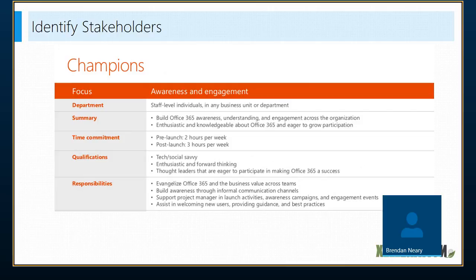We'll talk about champions. We've talked about them a bit. They're spending a bit more time, and as you can see, I'll jump down into the qualification section because I think it's important when you talk about a champion that it's really clear that they've got to be enthusiastic, they've got to be forward thinking and pretty eager to see that this rollout is successful for everyone involved. But they've got to have a strong understanding and knowledge of not just the technology, but also the way the different departments and individuals work and operate as a team. So they're going to be extremely important to the process.